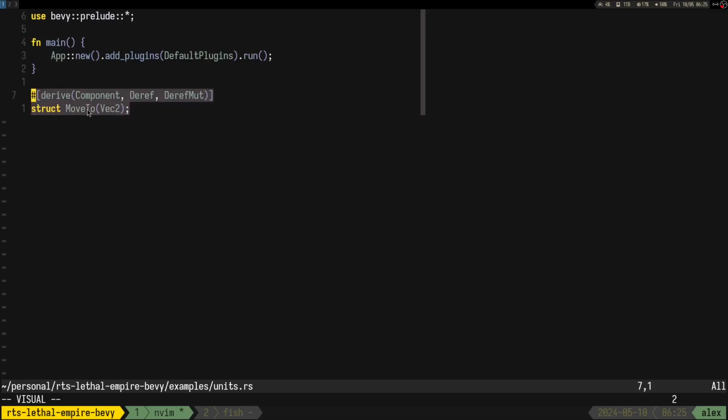And probably the entity needs to have a global transform or a transform or something like that. And I guess that's also a problem, because if we try to not use entity hierarchies that much, maybe it's fine.